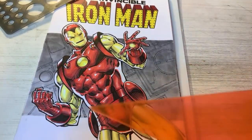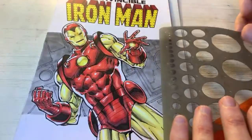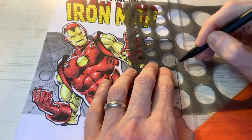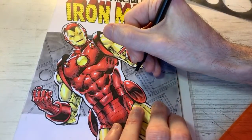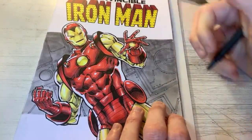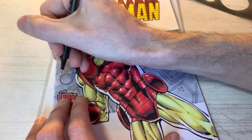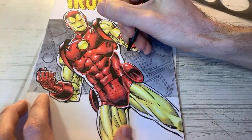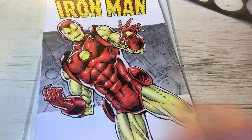You can just really play with the shapes and experiment and have fun with it. Gonna make a little half circle in here. Then maybe put some little studs, rivets in parts of the background here. As few or as many as I want. There's no set rule. Okay, I think we'll leave it at that for now.